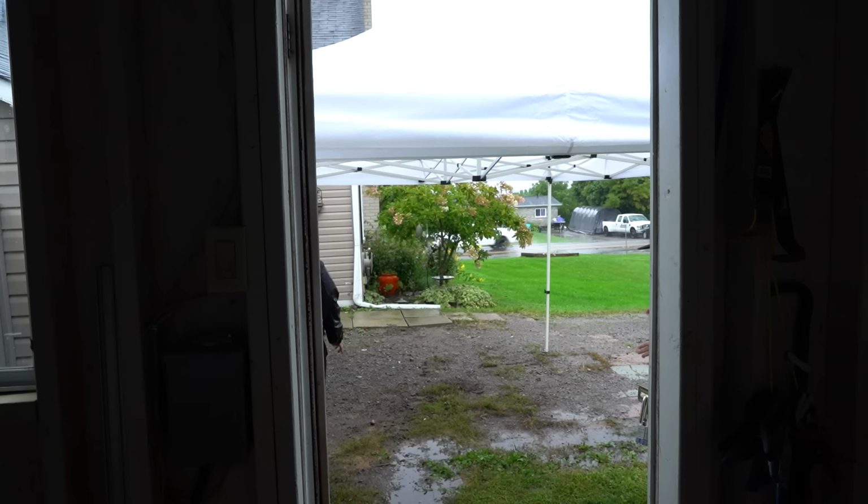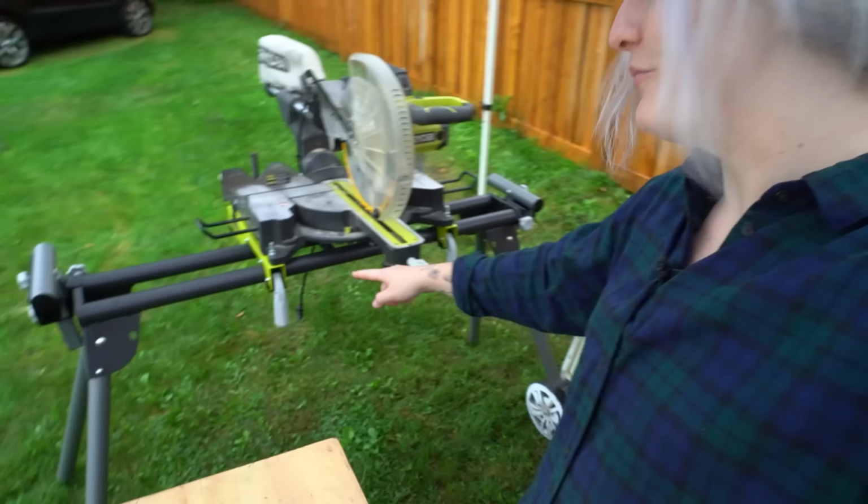So that was a journey. I got soaking wet and now I had to change all of my clothes again. This is really cool, guys. I need to show you this. This is a brand new toy. I got a miter saw stand and this thing is dope.